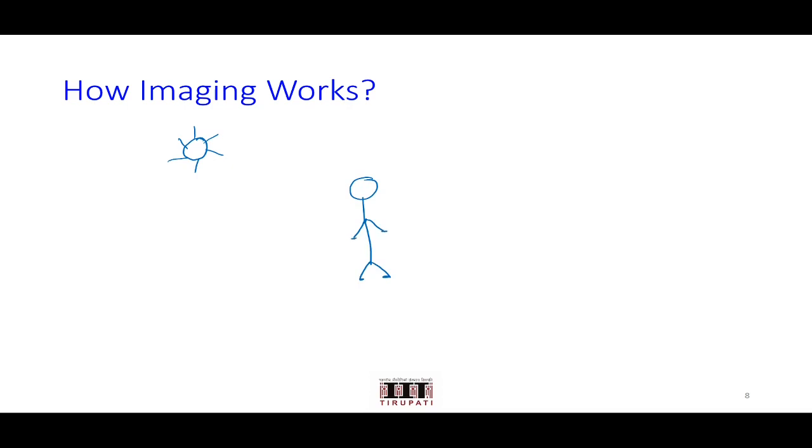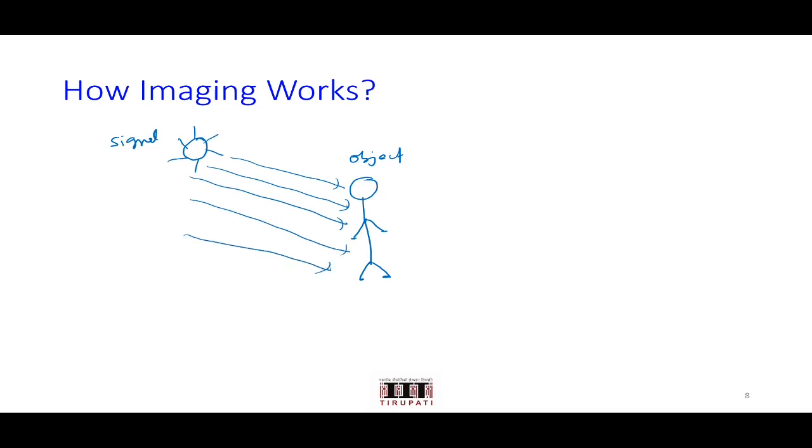So what would happen now? This light is a source, or let me call it a signal. And there is an object to be imaged, right? And this signal, for example, if this is visible light, as we consider here, falls on this body or object. In our normal digital cameras, what would happen? The light from the object would reflect, and so there is a phenomenon of reflection here.